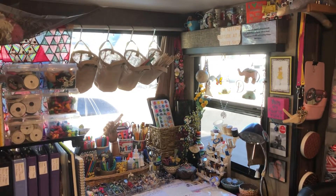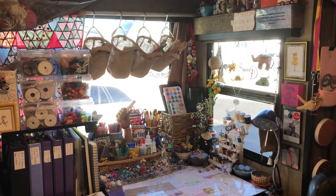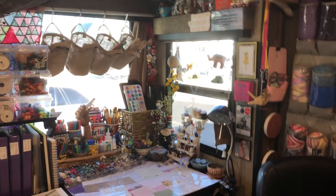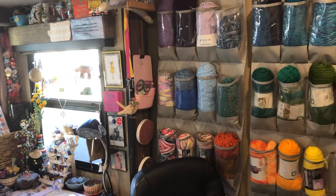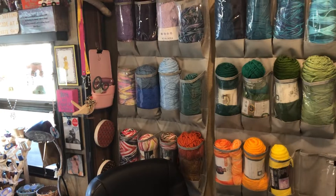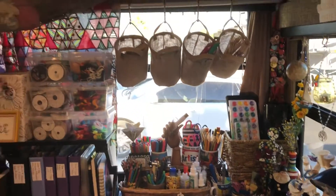Hi there! It's been a couple of months since I introduced you to the art chamber, my little art space here. I've made some changes — lots of changes. I know it may seem crowded when you're looking around, but I work a lot better like this when all of my art supplies are out and available to me. I feel a little bit more inspired when things are right at my fingertips.